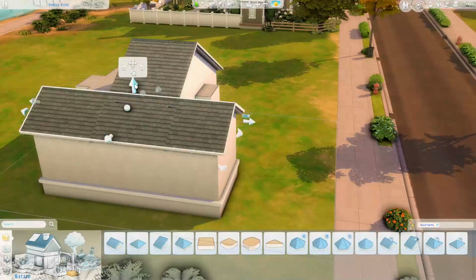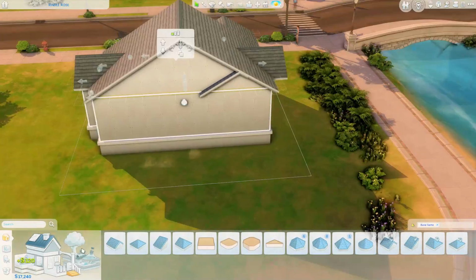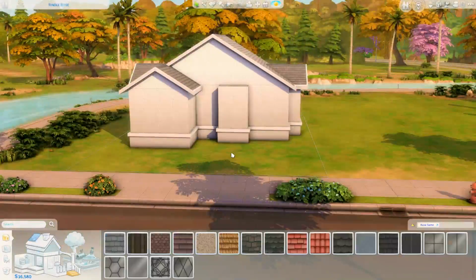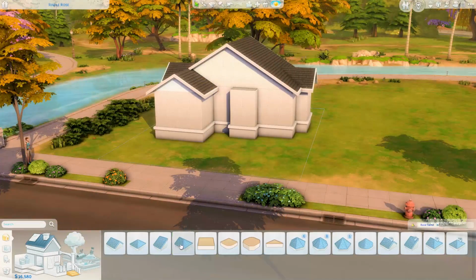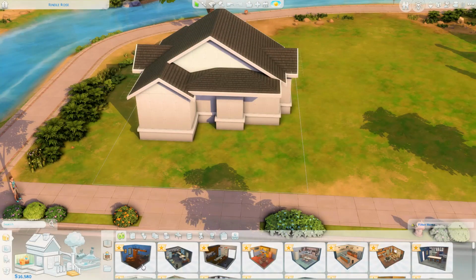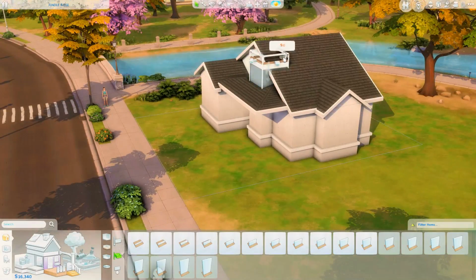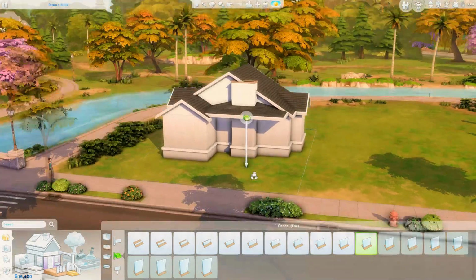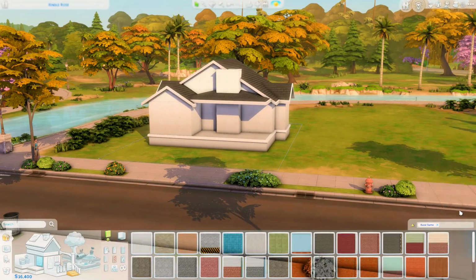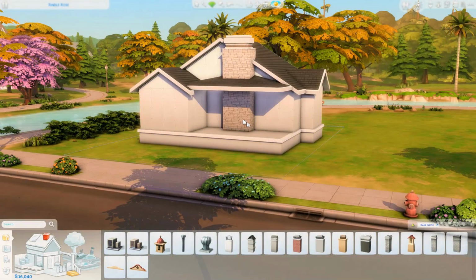Today we are building a base game starter home in Willow Creek on a 20 by 15 lot, and this is because, as I think we're all aware at this point, the Sims 4 base game has now become free for everyone to download and try out if they want to try and get into The Sims. So I think we're going to be doing a few base game builds over the next week or two to try and see if we can make something for any of our new players, or if you are a returning player to The Sims 4, maybe you've been looking for a base game starter house.